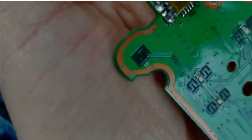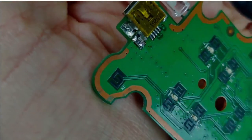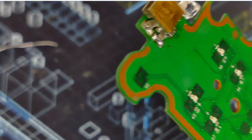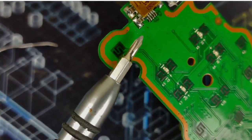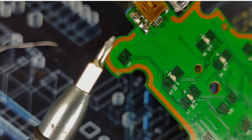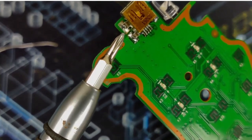Bring it back up, give you a close-up. So you see on the bottom there, this joint here is the one I just reflowed. You see how it's nice and shiny, and there's a lot more solder than this joint here. That's the goal.